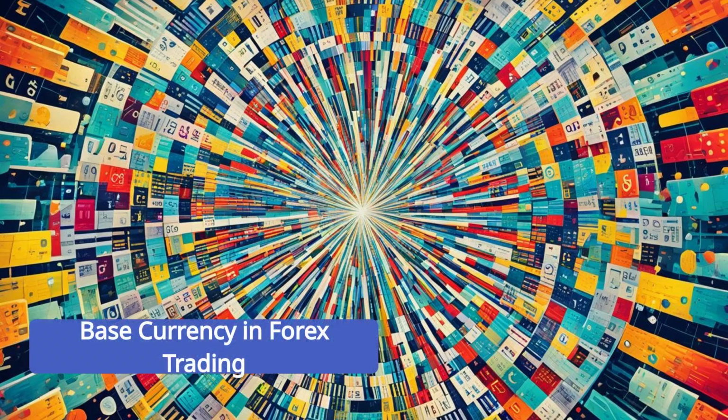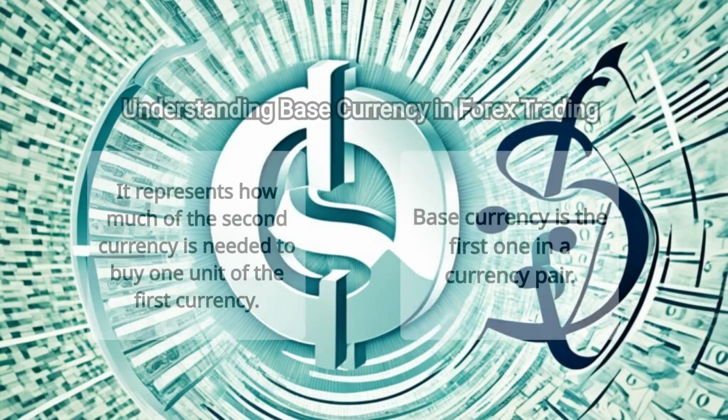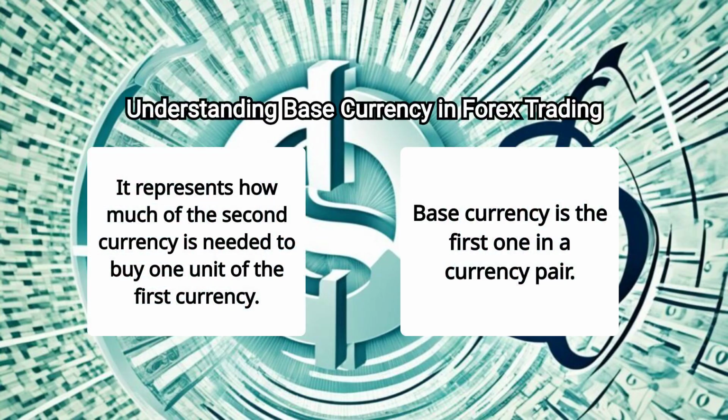What is the base currency in Forex trading? The Forex market is very active, with trillions traded every day. It's key to know about the base currency in trading. For example, USD stands for the US dollar. The base currency is the first one in a pair, like EUR in EUR USD. It tells us how much of the second currency is needed to buy 1 unit of the first.